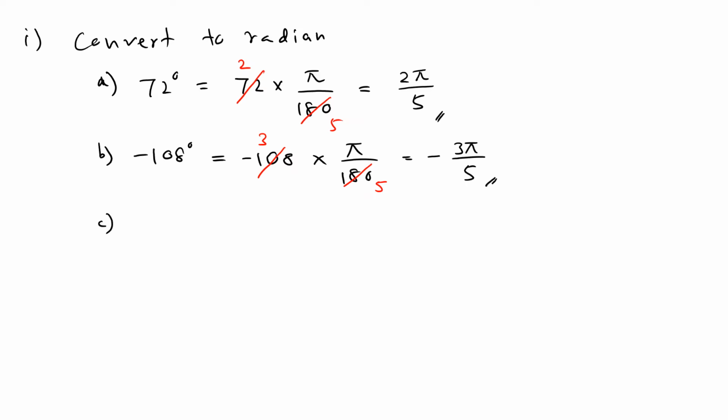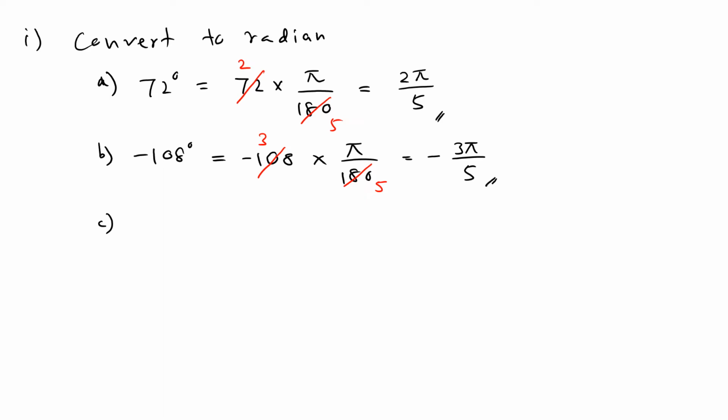If you cannot directly cancel like that, you can see that 2 is a factor, so you can cancel by 2 first, then you get a smaller one, or you can divide by 3. You can do that, and then you get smaller and smaller numbers. If you cannot see these are multiples of 36, just divide by 2 first, or 3, then you can see what the common factors are. That's another way to do it.